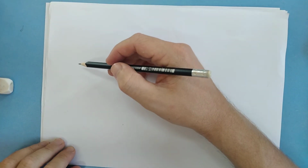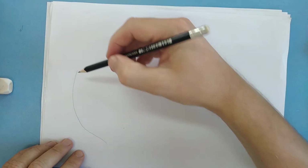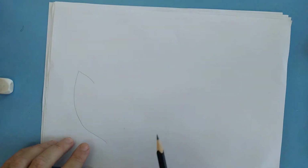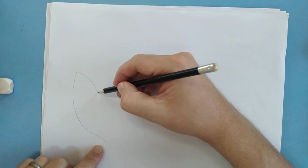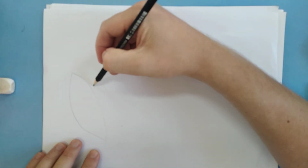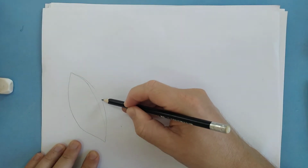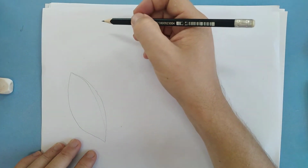We're looking at a Plesiosaurus or a Plesiosaurus, depending on your pronunciation. We start off over on this side with a nice long leaf shape. It doesn't have legs, so you don't need to worry about adding anything onto the bottom of this shape. There we are. Now you could make yours a bit fatter than mine. In fact, I'm going to do that now. I'm going to make my plesiosaur a little bit fatter. Remember, I don't need to rub this line out yet. I can rub it out at the end.